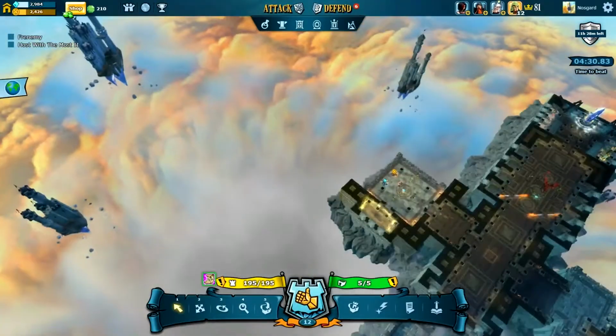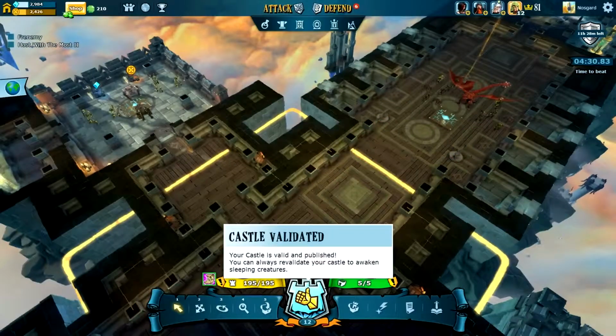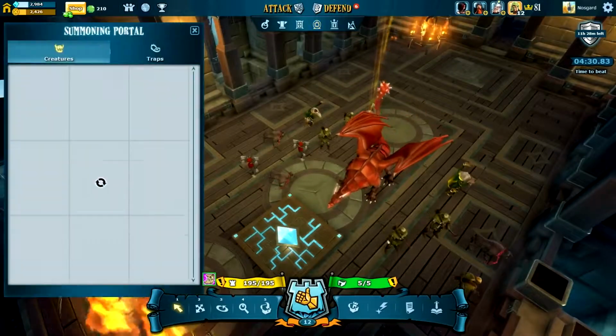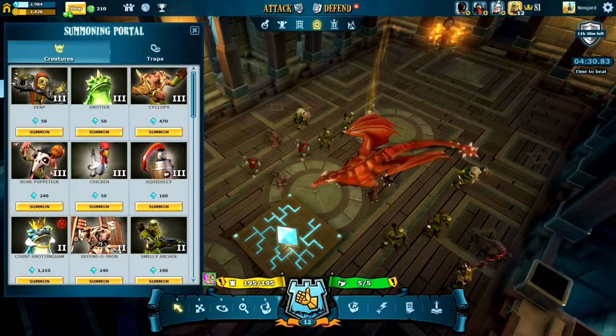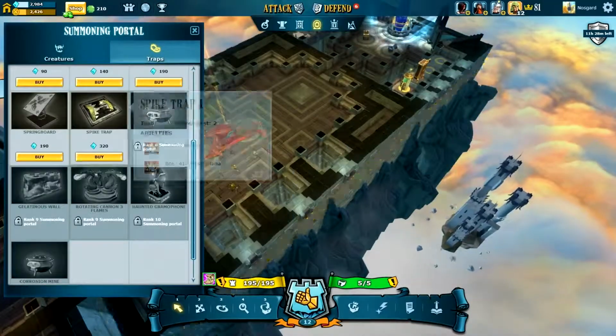Now let's say I didn't like what I did there and I wanted to change it. I would do that from this menu, though now it is validated, so if I change anything I'll have to run it again. Changing it would be simple. I could do things like use the summoning portal here to put in more monsters, although since I have maximum castle defense range I can have for my level, I'd have to remove some first, but I could add different monsters or these various traps into it.